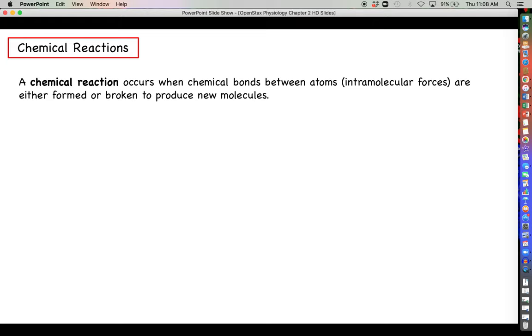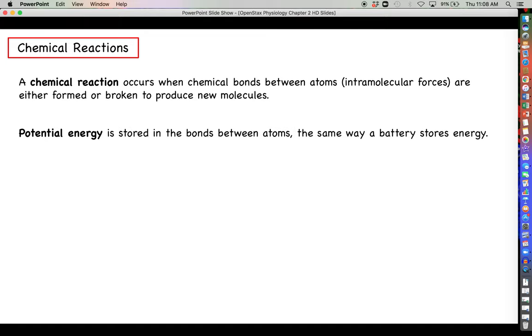So if you take a pot of water and you start boiling it and you vaporize all the water into a gas, well, you've broken all of the hydrogen bonds, but a chemical reaction has not taken place. You've only changed the form that water is taking. A chemical reaction is one in which you are actually breaking bonds in between atoms, actual covalent bonds, and you are actually changing the chemical nature of what is present.